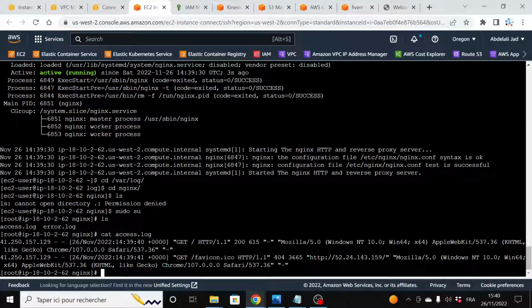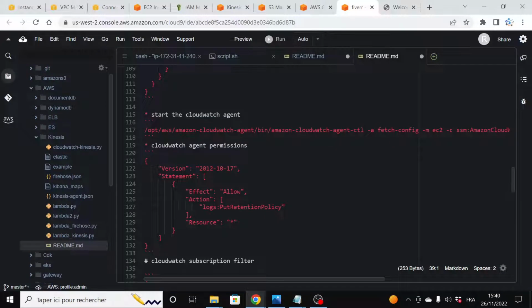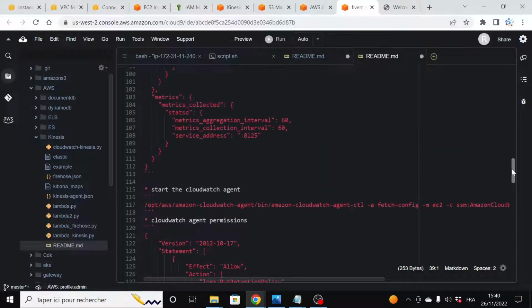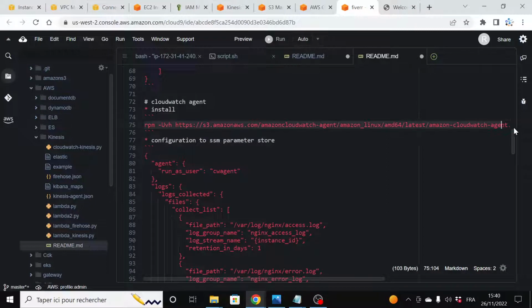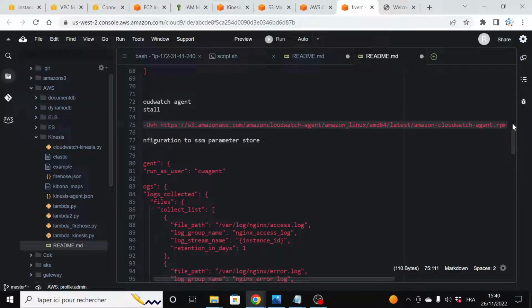So now let us try to install our CloudWatch agent. To install it, we'll use this command that's already available in the AWS documentation.